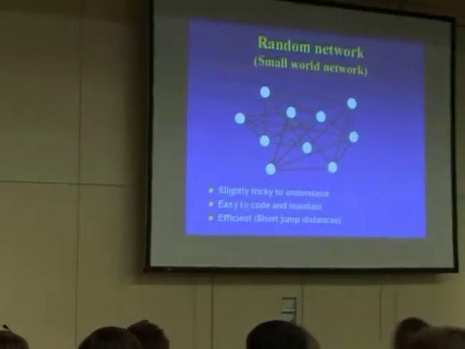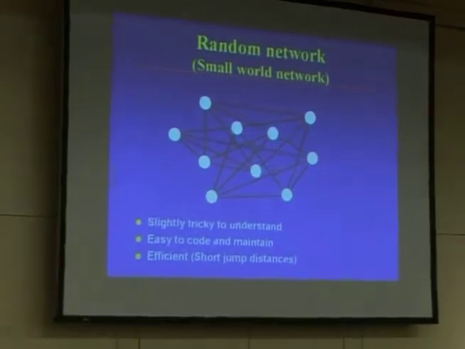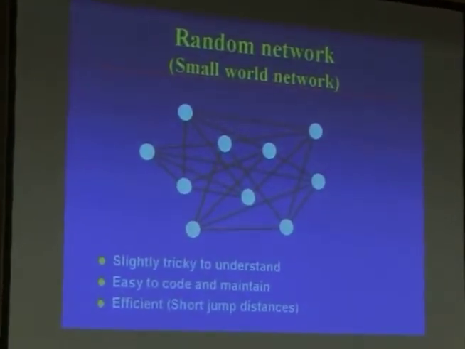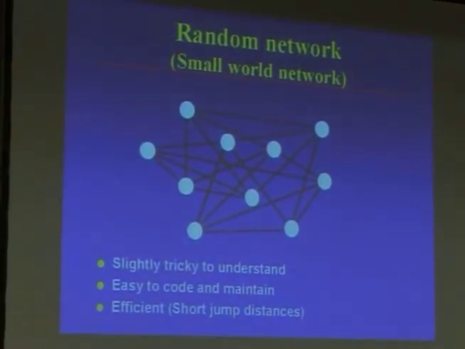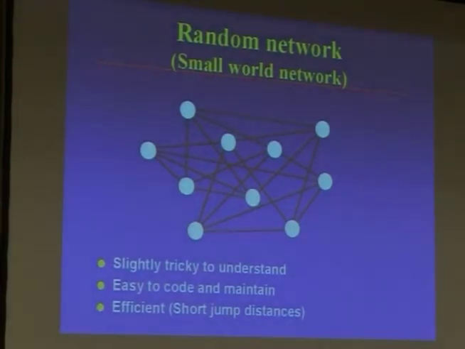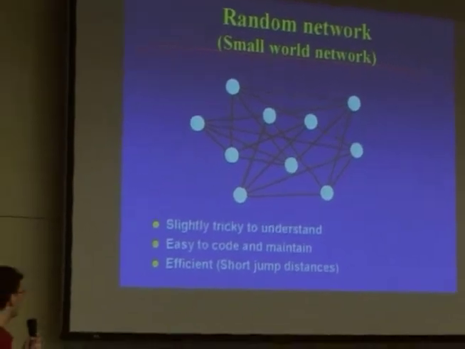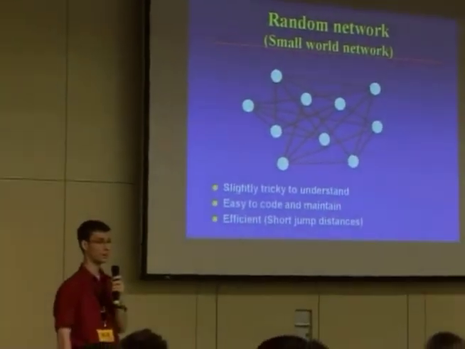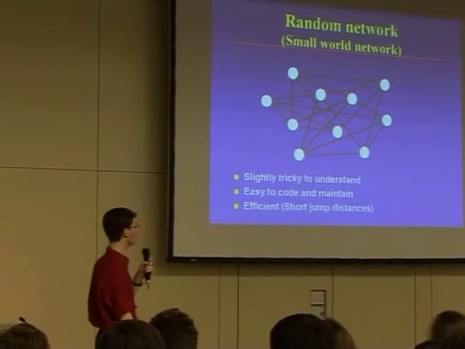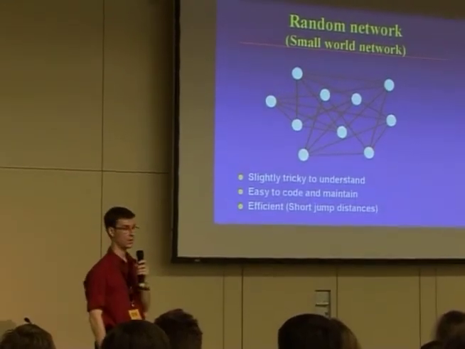And here comes my favorite, the random network. Small world networks are similar, but in random networks, you just connect to a bunch of other nodes randomly chosen from the whole network. So you just pick 5 nodes, any nodes, and connect to them. That means the network looks like a mess, of course. And understanding how to handle it is a bit tricky. Human brains don't understand these kind of things very well.